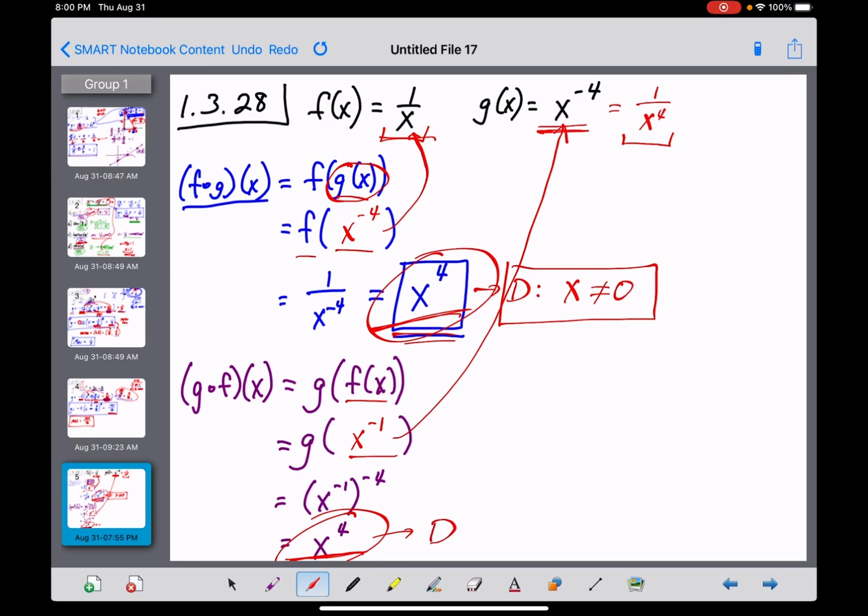Okay, so the domain of this one, again, you might be tempted to look at it and say that the answer is all real numbers, but you've got to realize that your first step here was to evaluate f of x. And what can you not put into f of x to get a real result? Once again, x cannot equal 0. So that's going to be our domain for this second composition here as well. So that looks like the answers to the two parts there to problem number 28. So remember, you can't just look at the final result to determine your domain. You kind of have to look at the individual functions that you used along the way in order to get there.